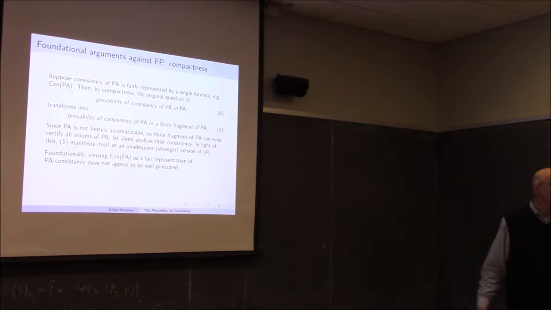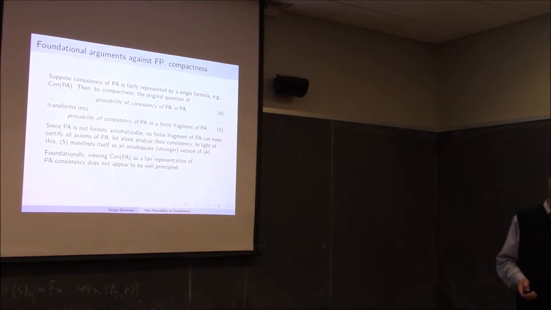There is some other way around. Why? What is that formula? Because the provability of one single formula is always compact. It is always provability in a finite fragment of Peano. Yeah, I've got that. But why does that mean you can't represent it by a single formula? This is an argument because so far my argument is that 5 appears to be ideologically much stronger than 4. I think the intuition is just the next statement.